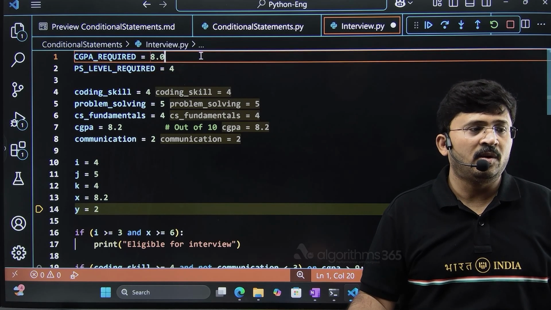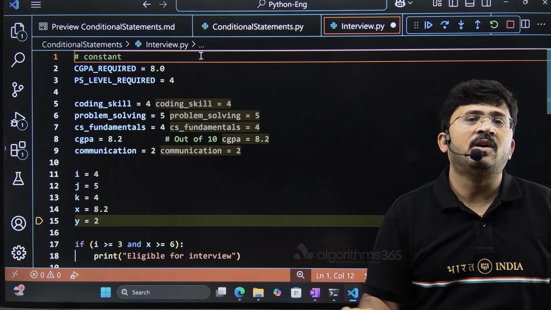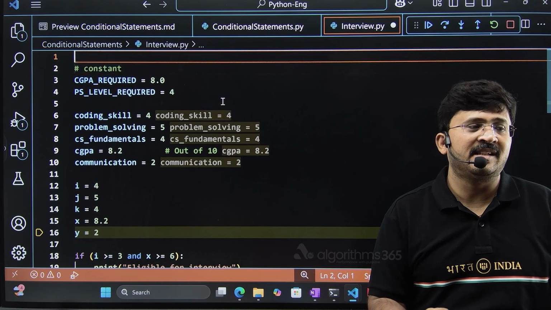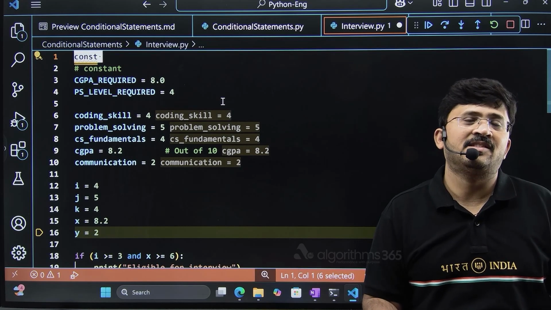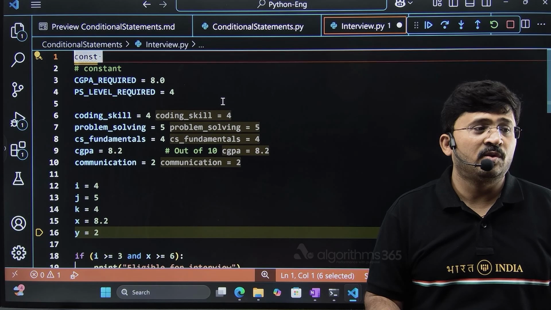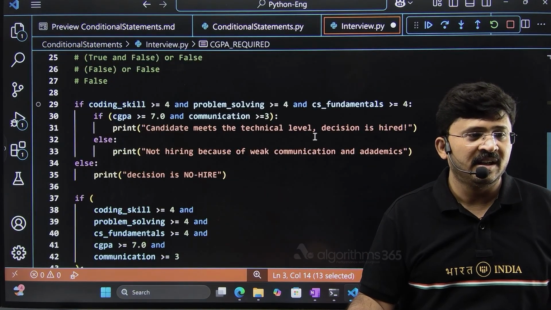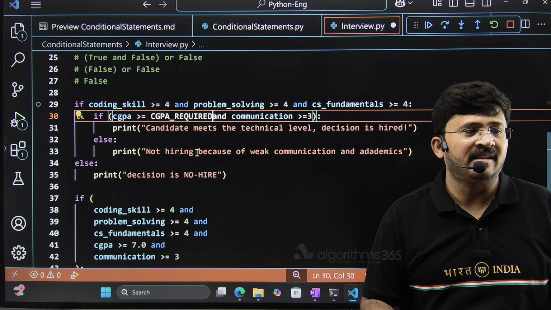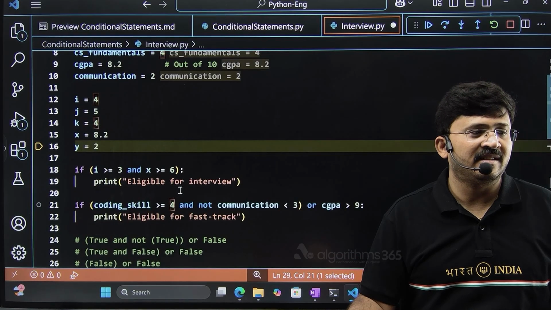Now these are called what? These are called constants. So in Python the constant values are written in uppercase. In the case of C and other languages, there is an explicit keyword called const and you write it that way. And all these constants in other languages go to the data segment. So you have to write it in uppercase like this, and instead of hard coding that as 8 in the code, you have to use that. So wherever I have this if condition saying CGPA greater than 7.0, I have to use it here like this. Now the code looks even better.